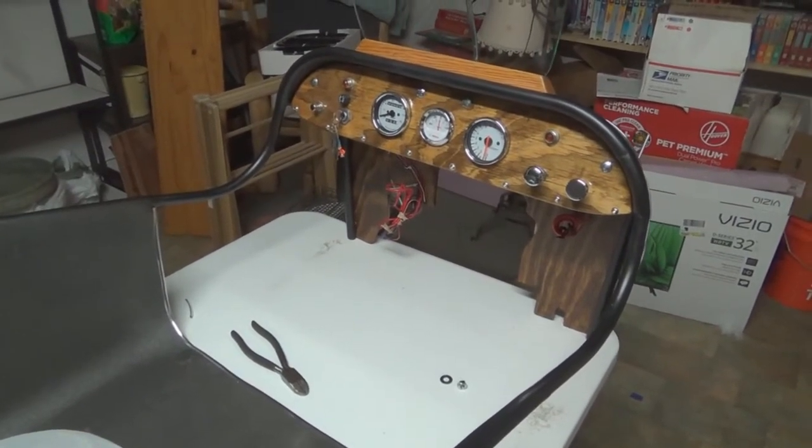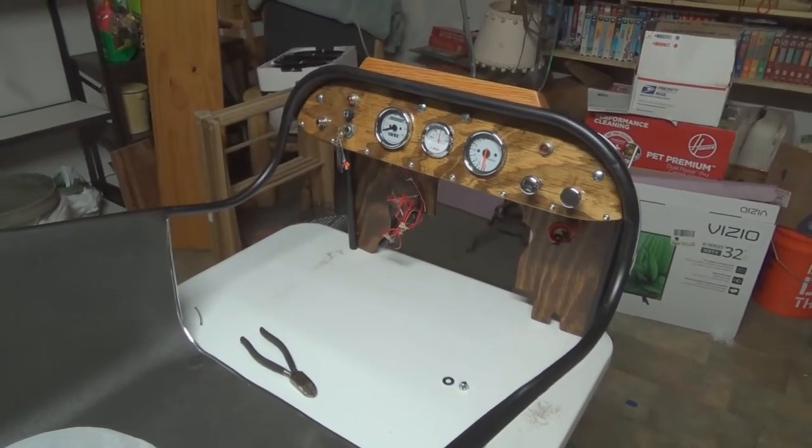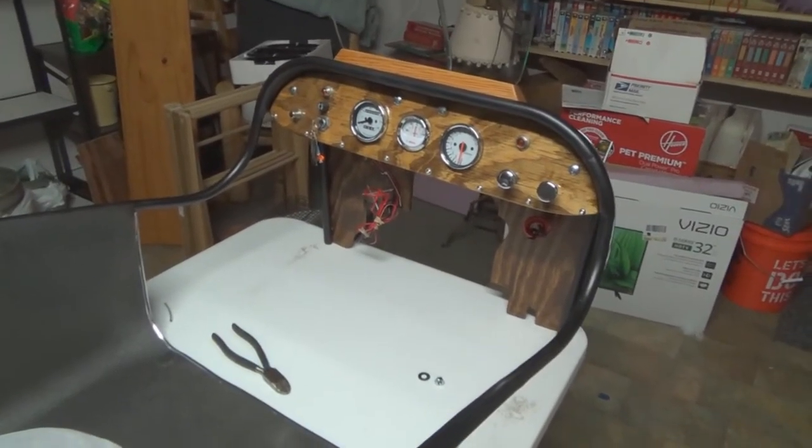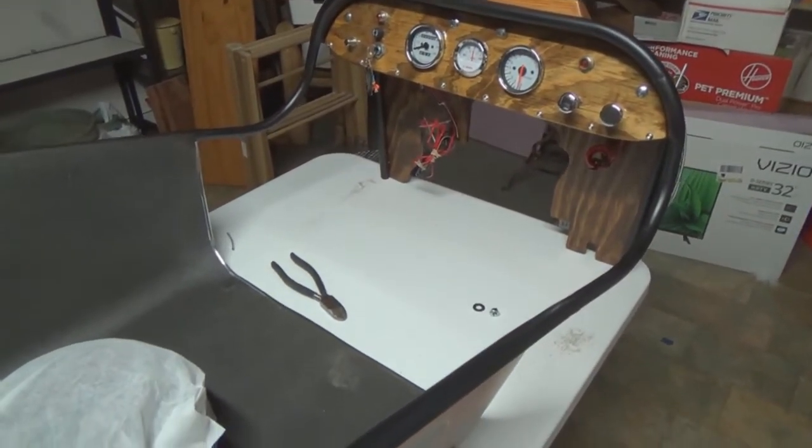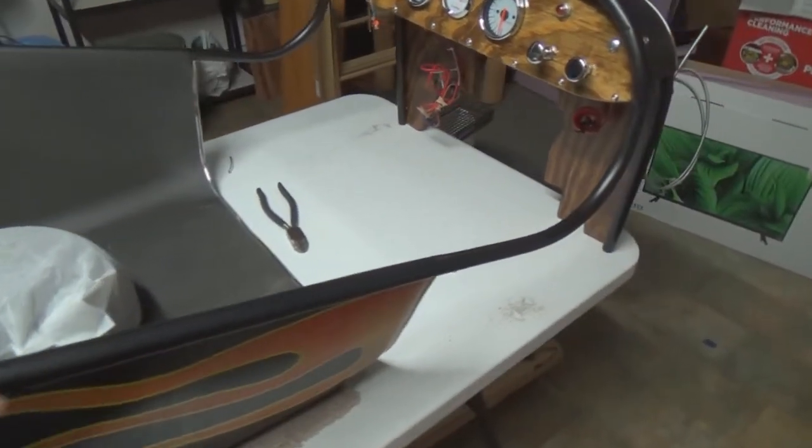But I thought I'd just give you this really quick update, show you that I'm not just goofing off. I am working on it. Goofing off, what a pun. I am working on it little by little. And let me take you in here, and I'm going to give you one more quick glimpse at what I'm doing on the model railroad.